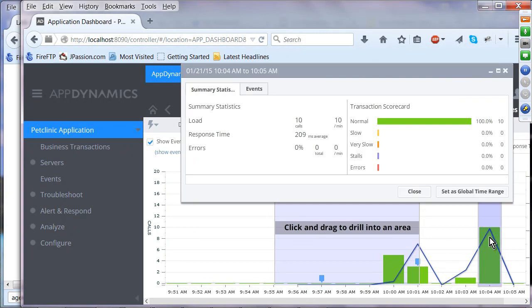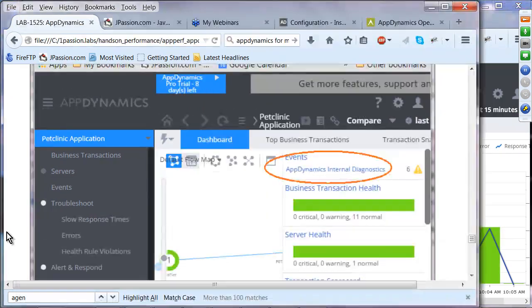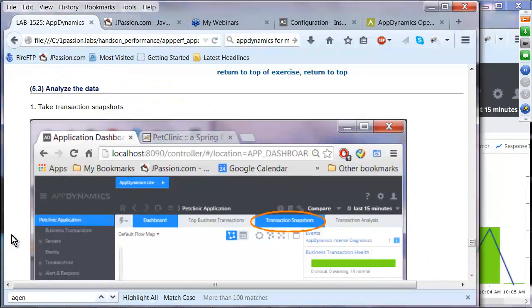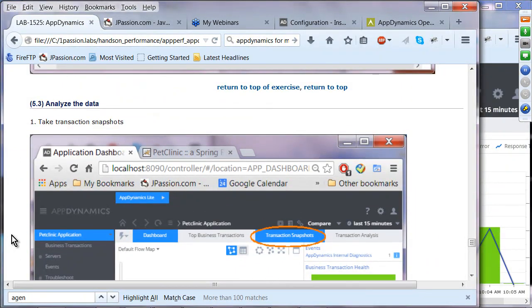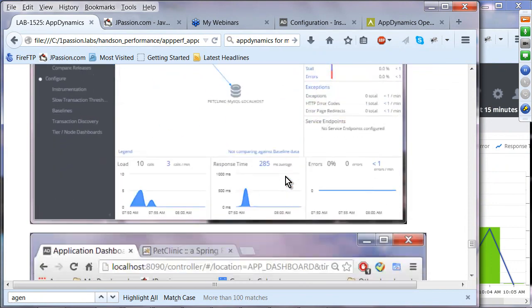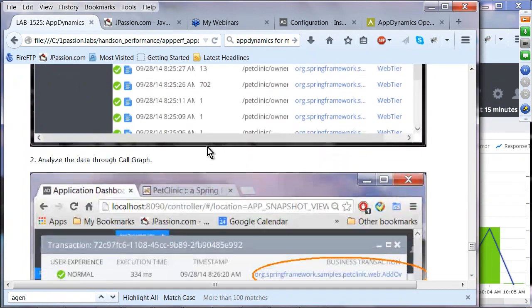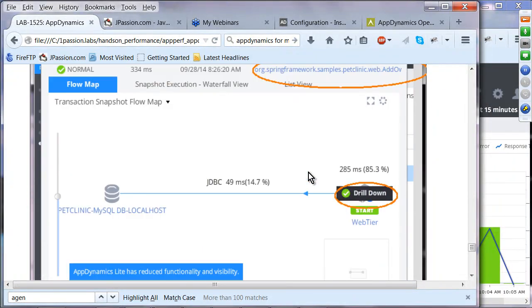So this is where the largest time is being spent. So let's see. The one I want to show you is analyze the data, transaction snapshots. You can see this one is taking like 334 milliseconds.